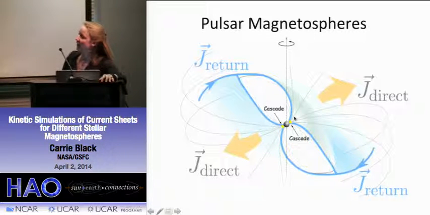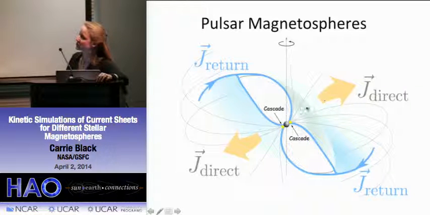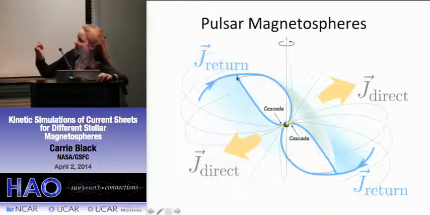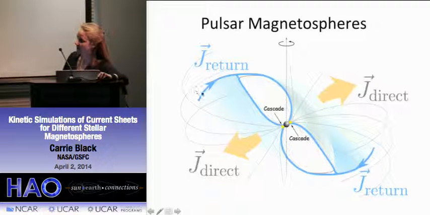These pair particles then travel along the field lines in different directions, and we'll get into all of this a little bit later. But this sort of just shows you that we have these strong current sheets around these lobes, and this actually denotes the location of the difference between the closed and the open field lines. So in the pulsar magnetosphere, the region that I model is actually outside. It's actually here, where we're dealing with open field lines only. So no, we're not going to touch the closed stuff on the inside.